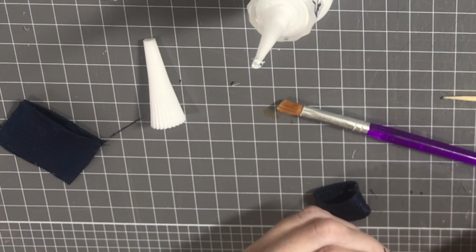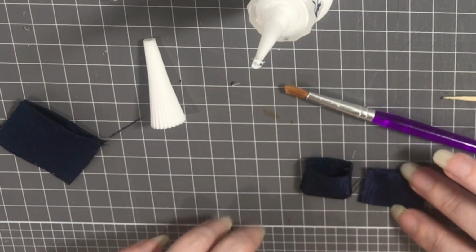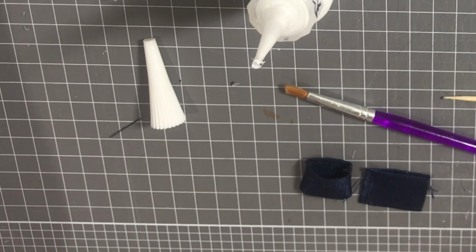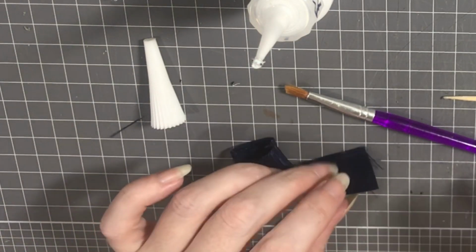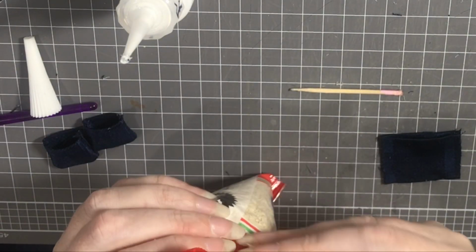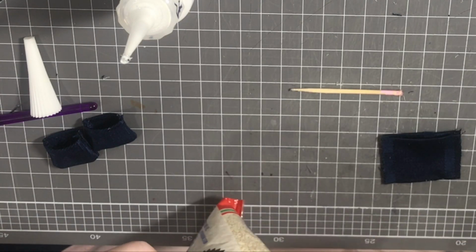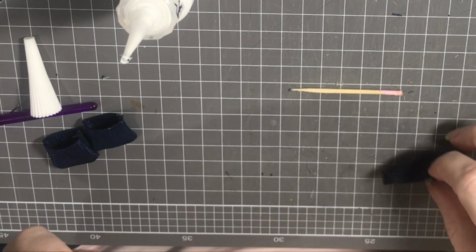Now at the bottom of the screen, you'll see one of the smaller cushions that I've turned inside out with my brush. This is to show you the variation of what they look like. And I apologise, I didn't actually get the turning process in view of the camera. It's small and fiddly. But I'm hoping with what you can see, you can make a determination about what you would like to do with your cushions.